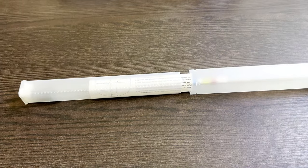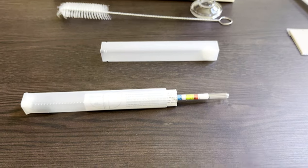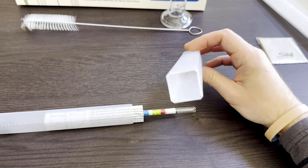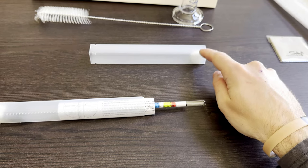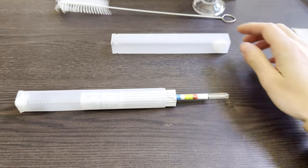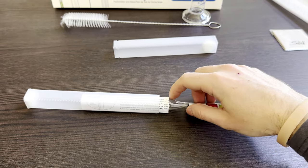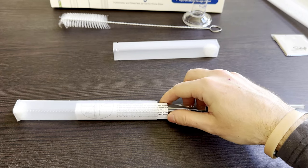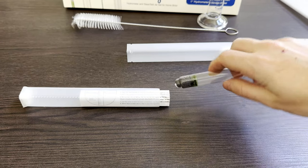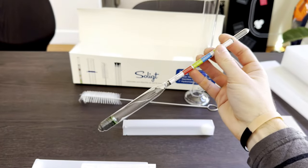There are basically two schools of thought on the test tube: glass or plastic. Knowing myself, I was hard in the camp of plastic being superior, because eventually I'm going to knock the thing over and that only needs to happen once to destroy the glass. Unfortunately, all the kits with a plastic tube were a bit more expensive and higher volume. One interesting selling point of this tube is the required volume of 125 milliliters — most other kits feature a 250 milliliter tube. It still takes me three to four squeezes to fill up this smaller tube, so looking back, I'm happy I went with the smaller glass tube.